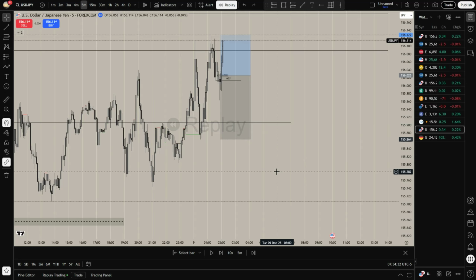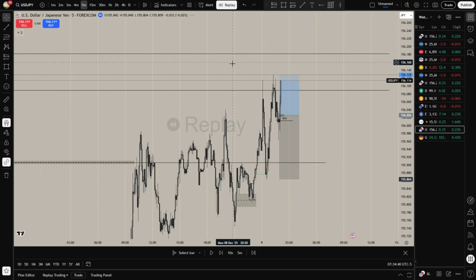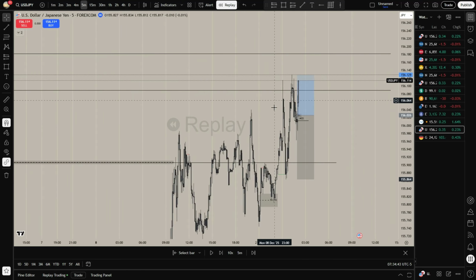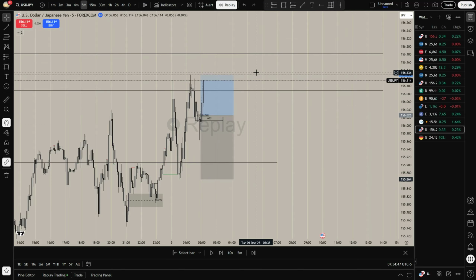We've then had this 5 minute fair value gap get retraced into, right? So this would have been a really clean trade to take towards this draw, right? Towards this high, which is all the way up here. So instead of thinking, right, I'm going to try and sell from this, I'm currently thinking, is there any way I can take longs from this? Is there anything that I can see, you know, I can take longs towards this drawn liquidity instead of waiting for this drawn liquidity to get taken, and then we can sell off.